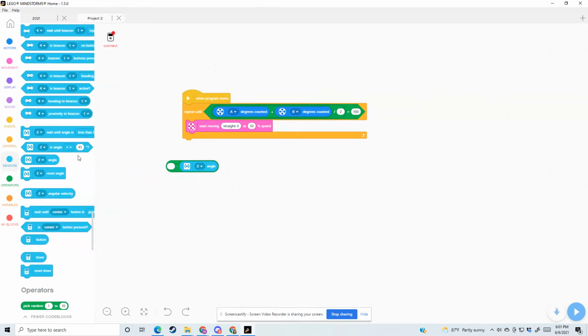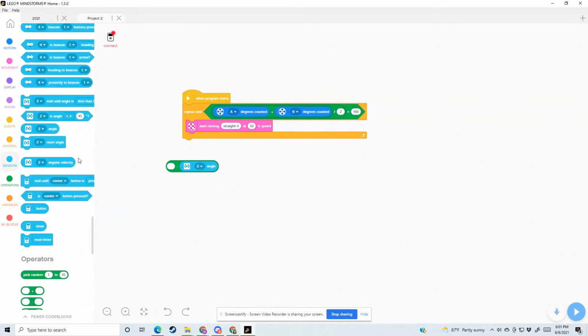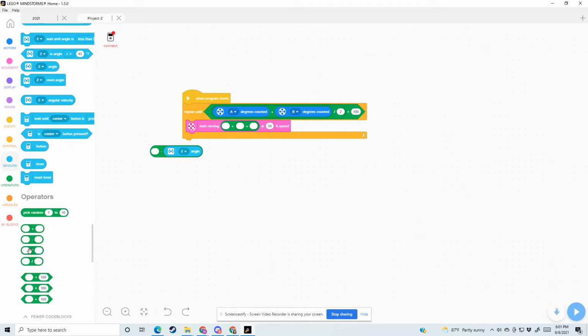In order to use this, we have to do a couple of things to it. So we're going to put in 2 plus blocks in here, so we'll get into that in a second. And then we're going to duplicate this twice.